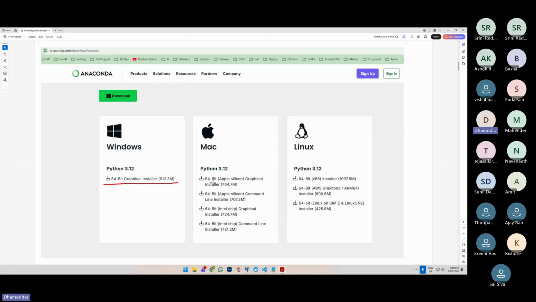This is an old screenshot wherein they provided Intel chip support also. Now they have completely removed it.